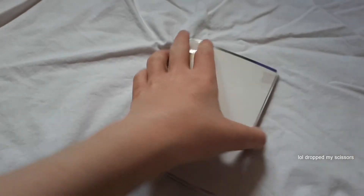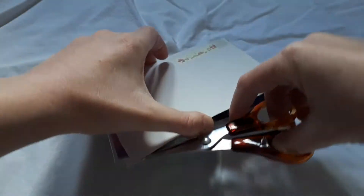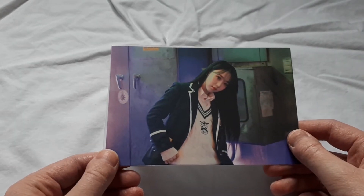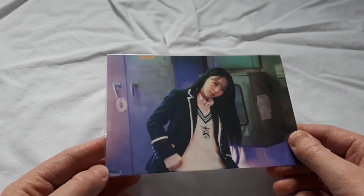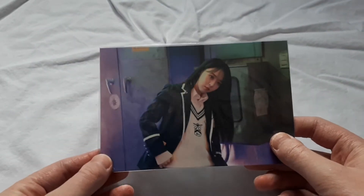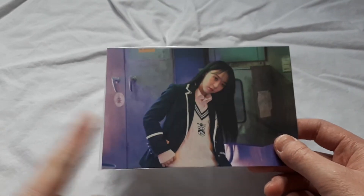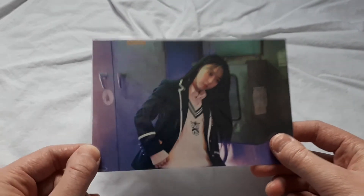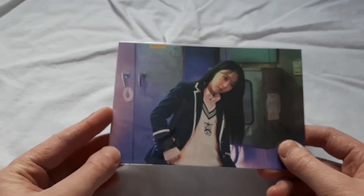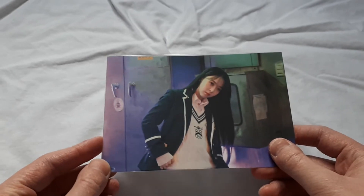And then we also have this part to open. This is what I bought this Kino set for. This is Moonbill's Japan fansign postcard for the Absinthe era. It's pretty pretty. As you may know I'm trying to collect all the fansign items for this. So I just need to get the Korean postcard and the global photocard, but they're not extremely high priorities. I am happy with what I just have now.